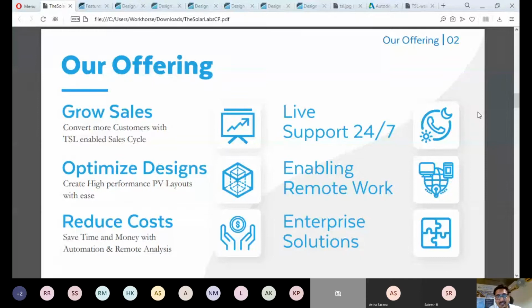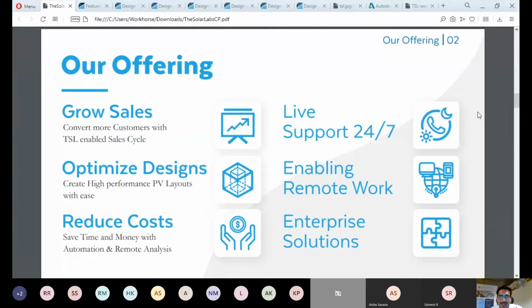We have some case studies. If you're interested, you can reach out to me. Among people using our software who used to use SketchUp and AutoCAD, compared to our software, we can provide time savings of up to 80%. What is even better in what we provide is that we have live support capabilities, so that anytime you're stuck in designing any kind of a rooftop, we will be there to help you create those designs.